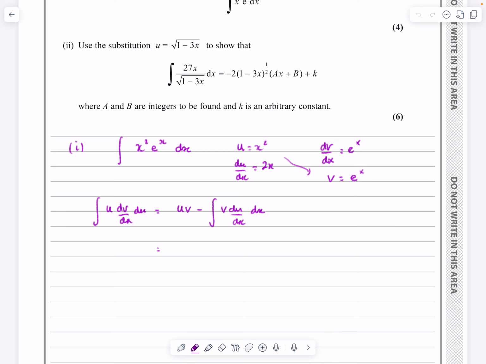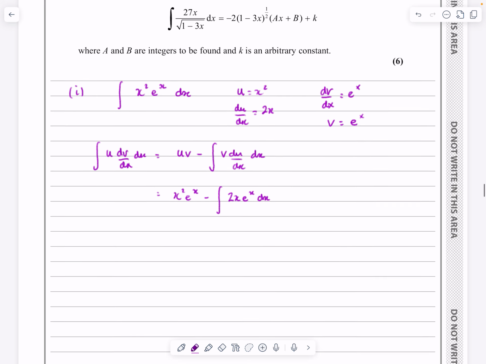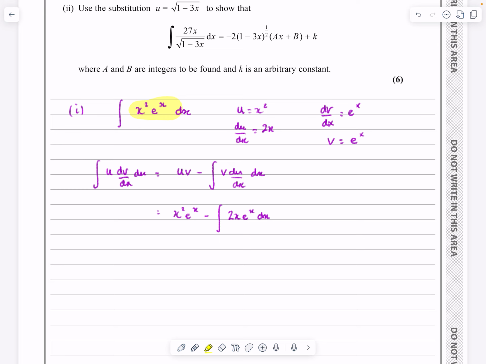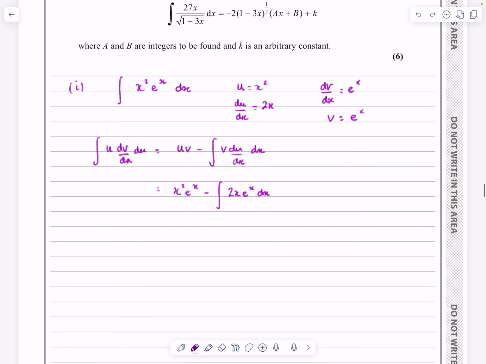uv are those two, so I'll get x squared e to the x. I'm not too worried about that anyway. It's this next part that has simplified as an integral, and it comes to be 2x e to the x dx. So if we compare this one with this one, we can see it's got simpler. It's gone from a quadratic to just a 2x here. And if I now go through the process again, I'm going to do it really slowly and explain what I'm doing. I'm just focusing on this part here. So what's the integral of 2x e to the x dx?